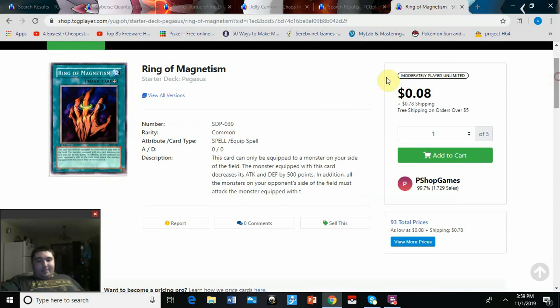What it does is this card can only be equipped to a monster on your side of the field. Its attack and defense decreased by 500, and all monsters on your opponent's side of the field must attack the monster equipped with this card if your opponent chooses to attack. So what I would do is I'd make my fusion monster and then equip it with this, bringing its attack points down to 0 because it only had 500. And essentially now my opponent had no choice but to attack that monster, take damage, lose their monsters. It was really hilarious whenever it happened, and half the time when it happened, my opponent would actually scoop.